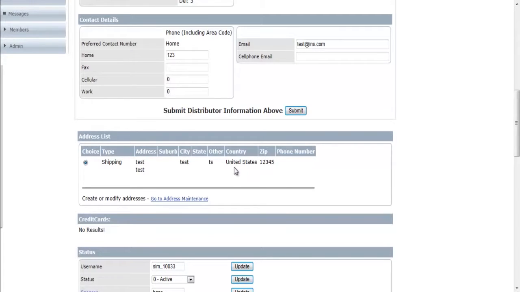What we do instead is we let the system track an unlimited number of addresses, and the member will simply swap back and forth between which one they want to be their shipping address. So they can have 15 miscellaneous addresses in there, and then they say, hey, I'm going to swap this one into my shipping address. And that way their address is always there in the fixed form for them to come back to as they do that.